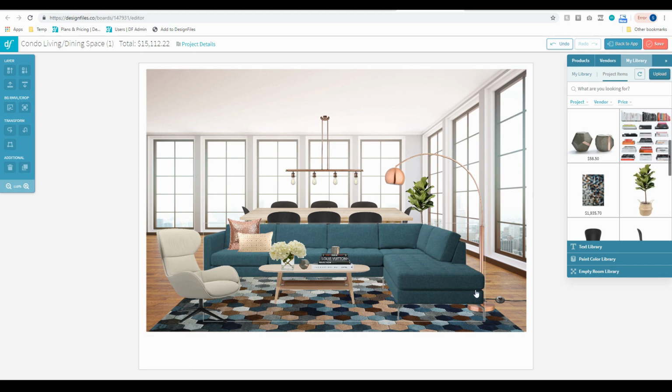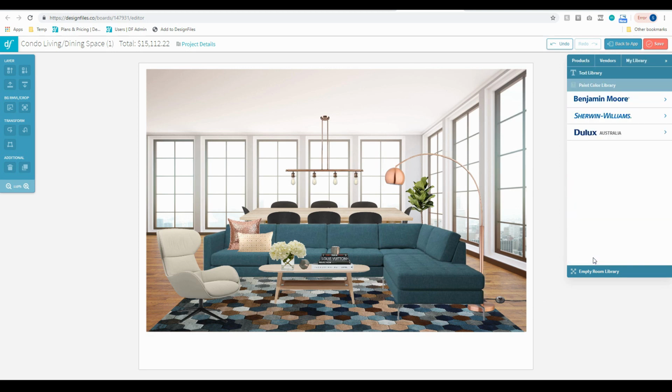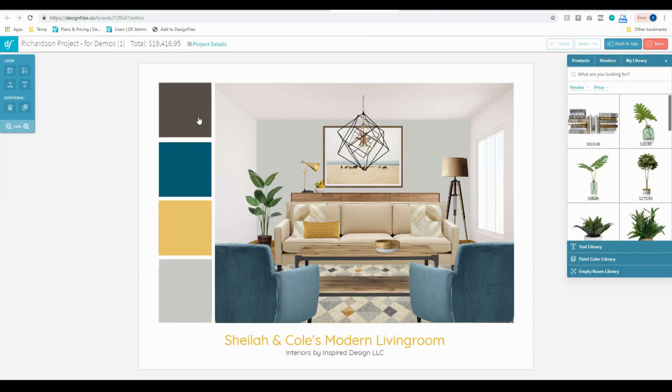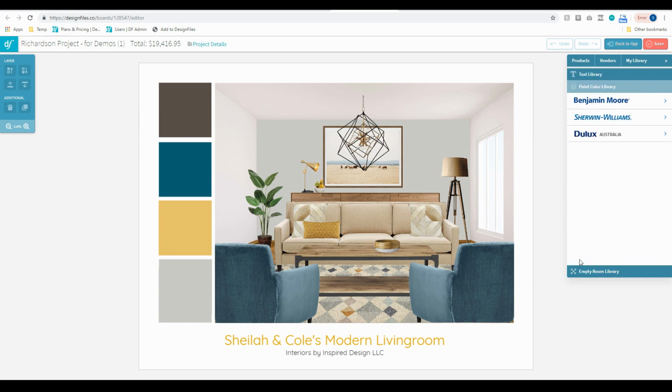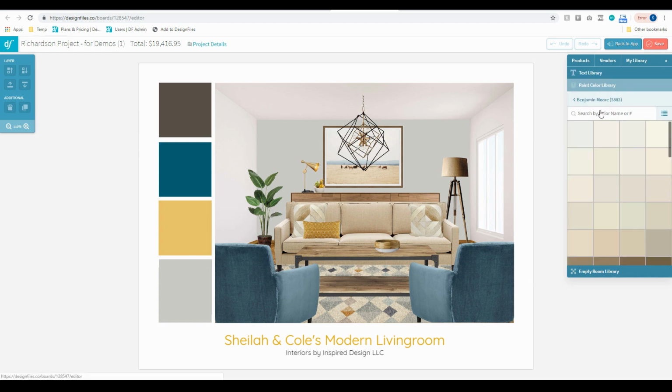And just so you know, if you need it, there's also a full paint color library here as well. These are the collections that we're working with. If you want to start adding paint to your design boards, for instance, in this case over here, if you wanted to add a color scheme down the side of your design board, you could just pop right into the paint color library, go straight into one of these collections.